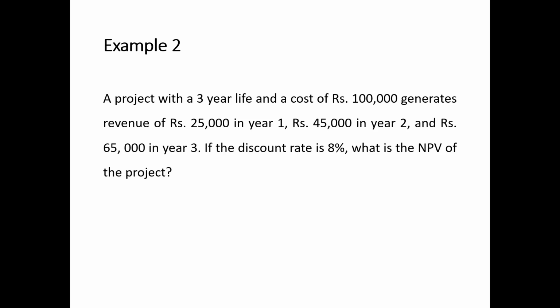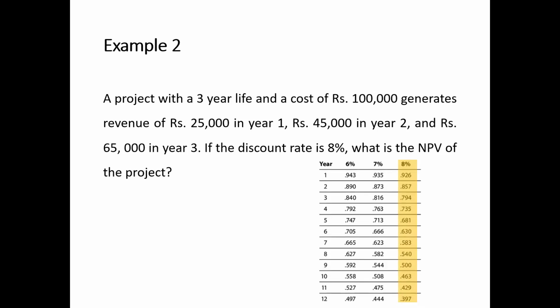The discount rate is 8%. What is the NPV of the project? So here, based on the 8% discount rate, you have to calculate the NPV. Here you can see the discount factor table. I have highlighted the 8% discount factor. Use this and calculate the NPV of the project.